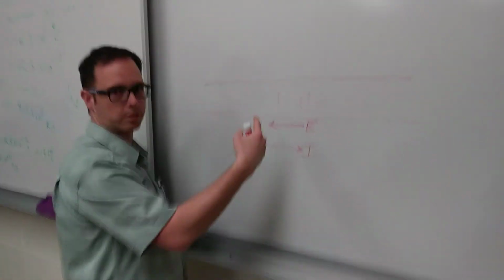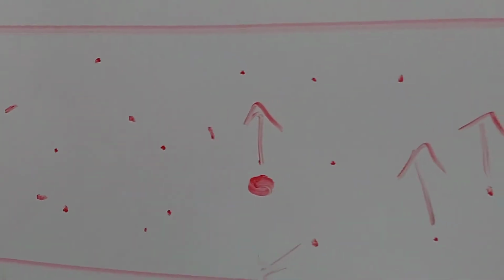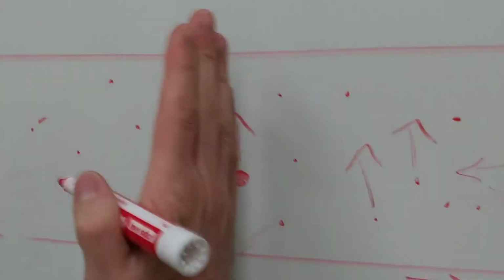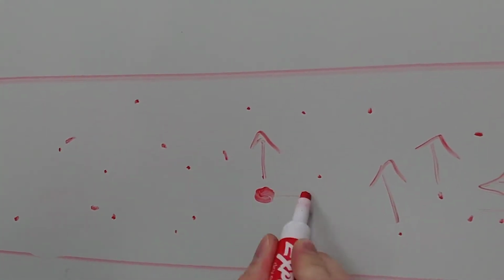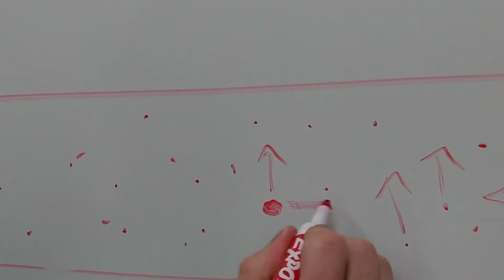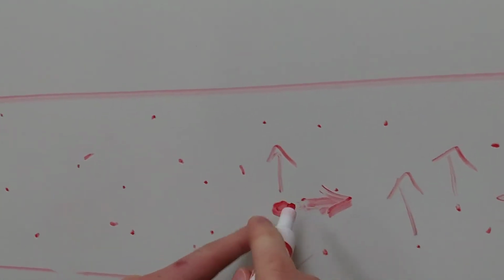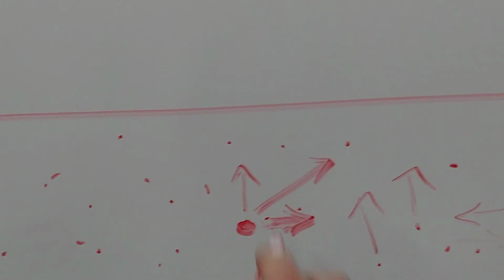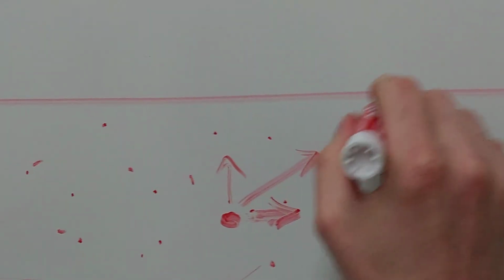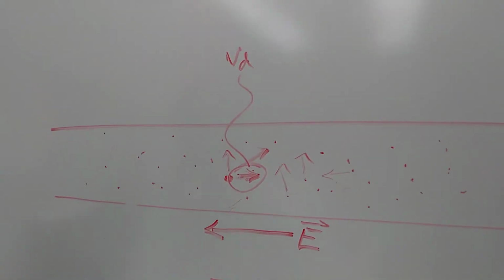If you want to zoom in real close, you have this electron, right? It's going straight up at time 0, right? It's not going to stop going this way and suddenly start going this way. If we want to go into vectors, you add this little vector, and then the net movement of this electron is going to be like this. Still going to be moving up, and as soon as it hits that, it's going to ricochet back down and all this other stuff. But this net movement right here, that's the drift velocity.